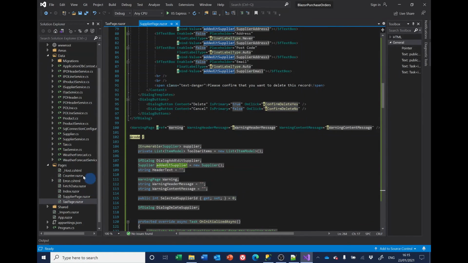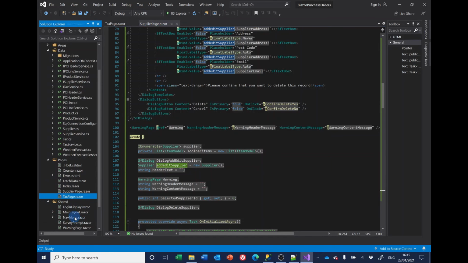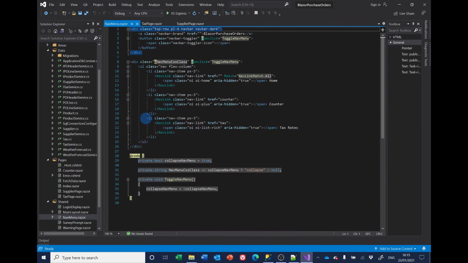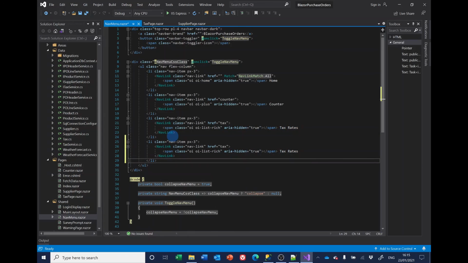So on shared nav menu, we want one of these copied, and we want it to go to supplier. Save that and run it again.